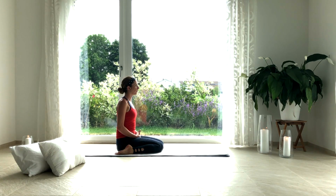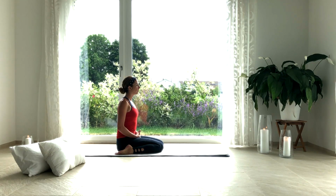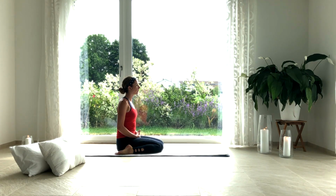Close your eyes and begin to cultivate a deep, slow, rhythmic breath in and out the nose. Inhale into your belly, your side waist, your heart lifts. Exhale, engaging the pelvic floor, pulling the belly button in towards the spine and up. Inhale, fill your belly with your breath. Allow the breath to rise up. Exhale, engaging the pelvic floor. Pull the belly in towards the spine and up under your rib cage.